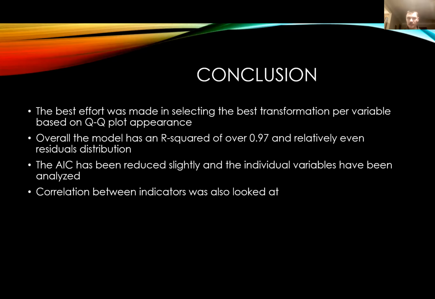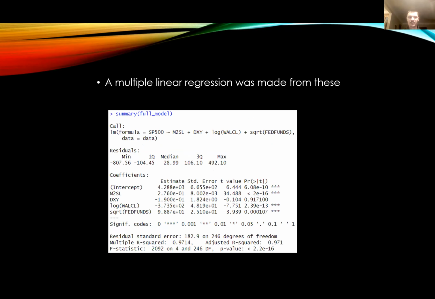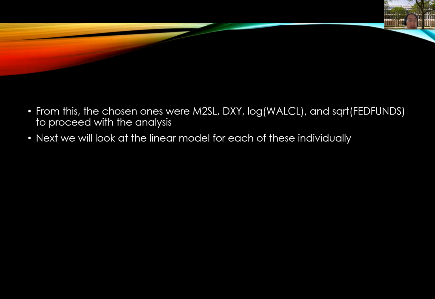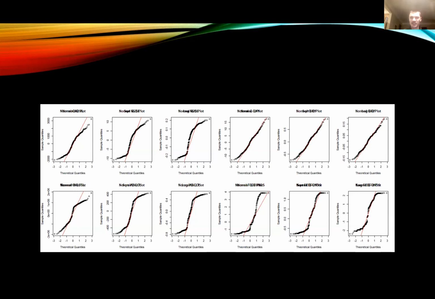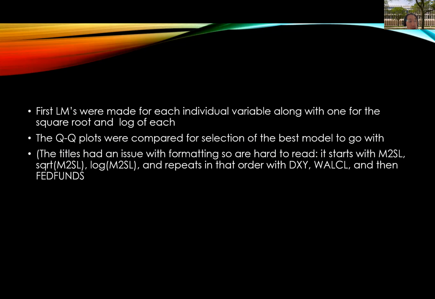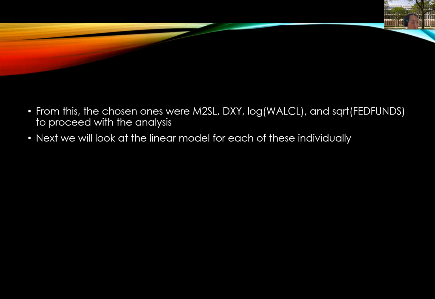Hey, thank you, Neal. I have some clarifying questions first. What does the WALCL stand for? That was the Federal Reserve assets. Federal Reserve assets. Okay. I don't know why it was labeled as that; that's just what it was on the website, so I kept it. Okay. And for the regression models, what transformation did you use? Did you use the original scale or the first difference for each of the series? I used the original scale, but I used the log and square root. I use the log for the Federal Reserve assets and square root for the federal funds.